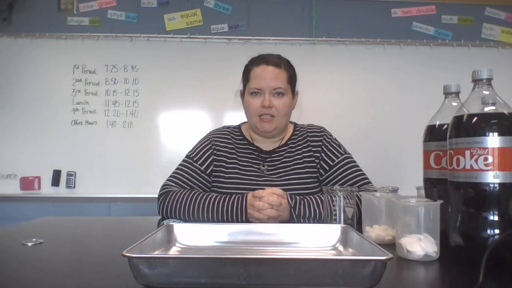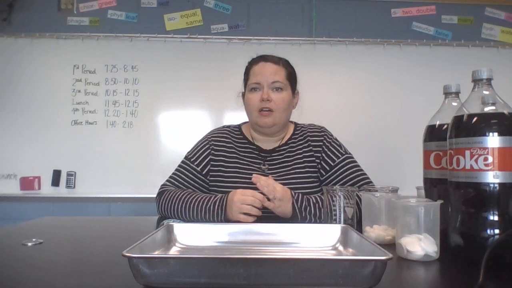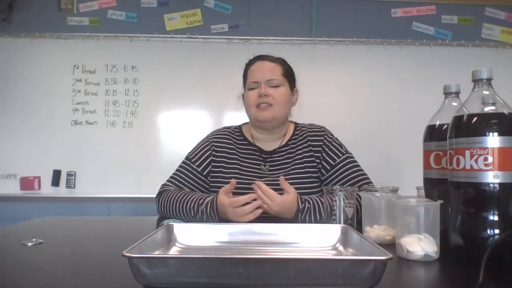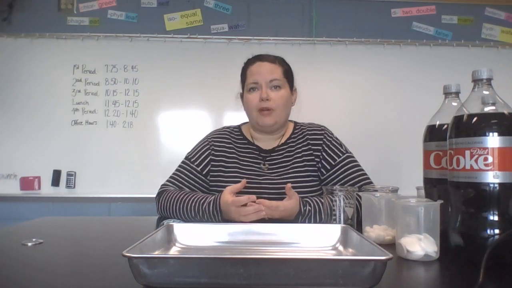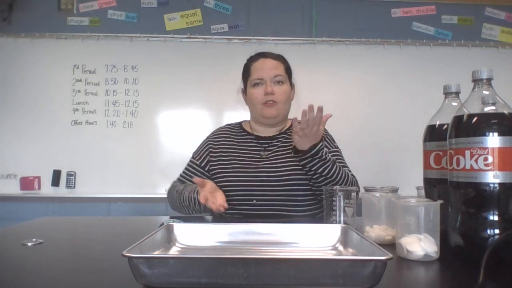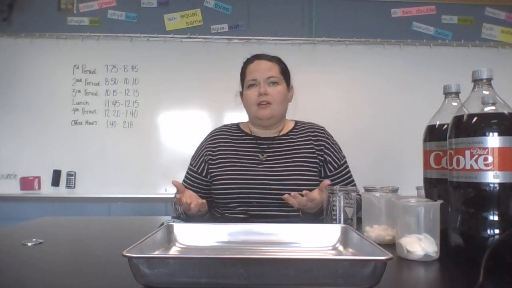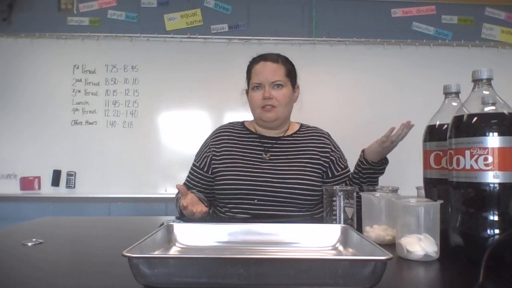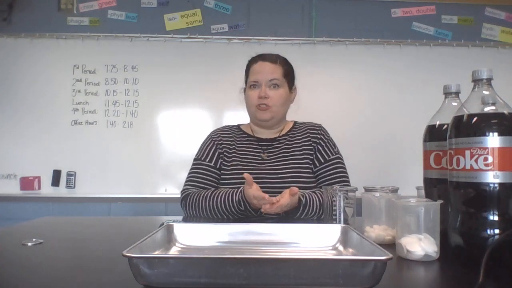And then I have my constants. These are things that don't change at all. You can sometimes have many constants within an experiment. These are the things that stay the same. Remember, you want to be able to correctly identify what's causing the change in your experiment, so you can't have all these things changing from trial to trial, because then you won't know which of those things that changed caused the results to occur. Okay, so we need to have constants from one trial to the next.